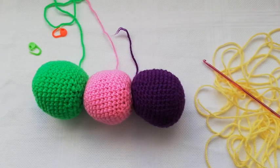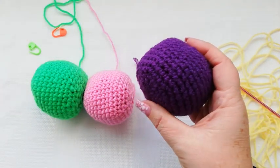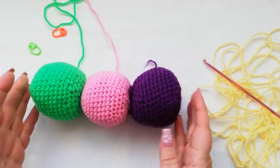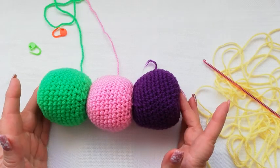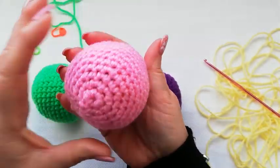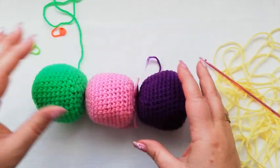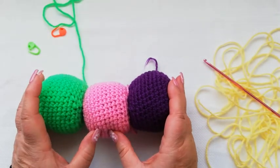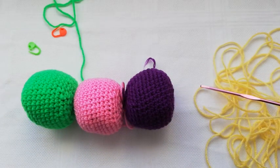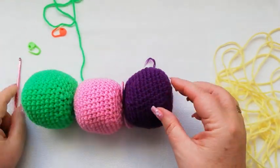Today's tutorial is to make an amigurumi ball. The ones that I'm making here are to make into a multicoloured caterpillar, but you can use the same ball to make a hexi doll head or a head for a toy. It's quite an easy project. I'm using a double knit yarn, and because it's amigurumi we're using a 3.5mm hook.